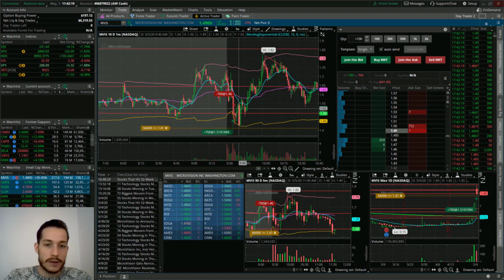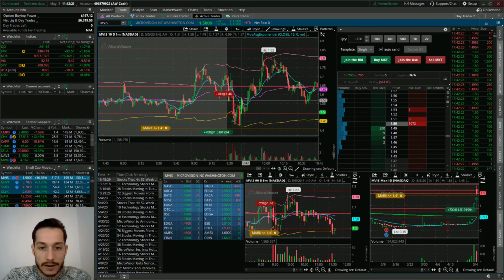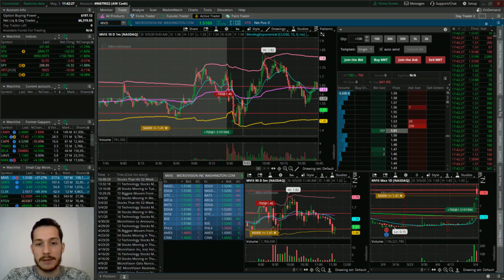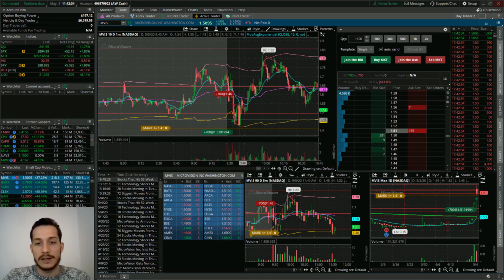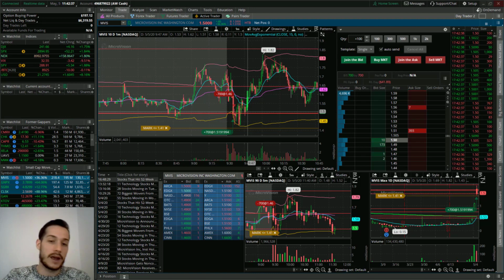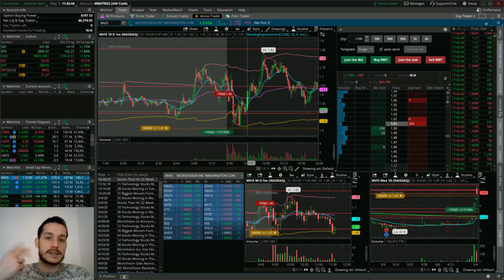Or if I didn't want to do that one, and this is what I said on the live stream, we had one big candle here. It was like a 7% candle. And then we had a second candle that brought it to like a 10% move in 2 minutes. And then we had a quick pullback back to the 1.5. So now we have a failed breakdown from a key support level, and then we have a break back above it. And guess what? And a pullback. So that would have been probably the best first trade on the day, but second trade I'm reviewing now.